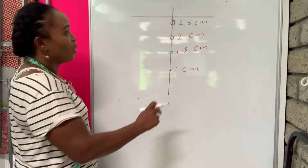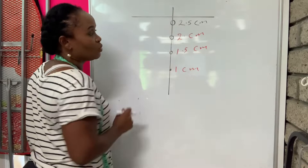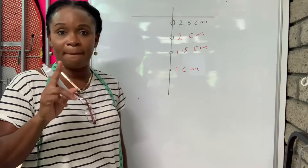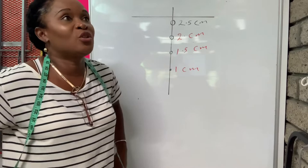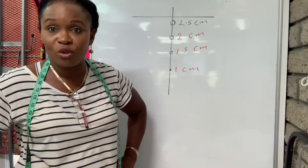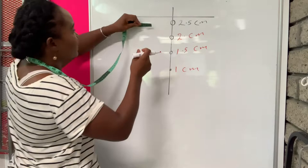Now you want the button to fit into the buttonhole, right? Just as how you measure, this button here is 2.5 centimeters, we want to add like a half centimeter or a quarter centimeter on each side of this buttonhole, right? So let's say we have a buttonhole for this 2.5 centimeter button.